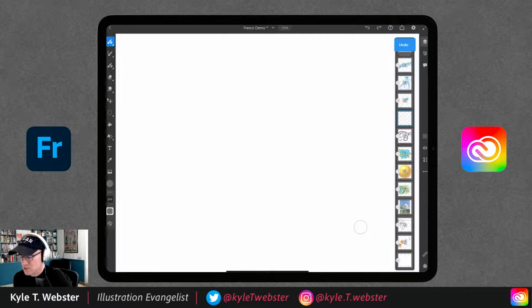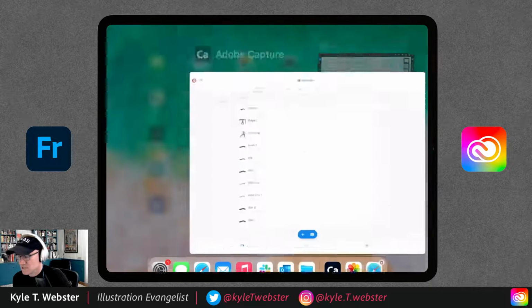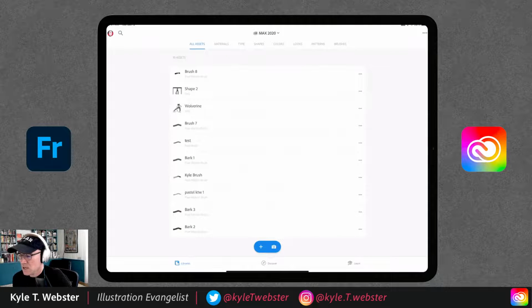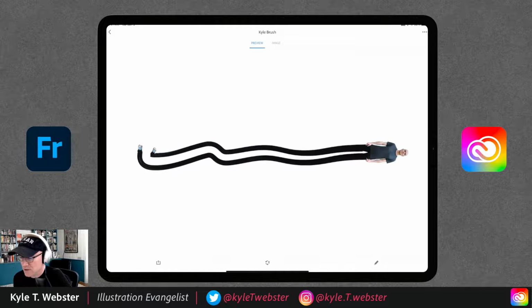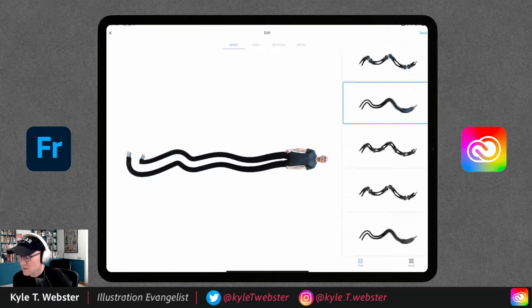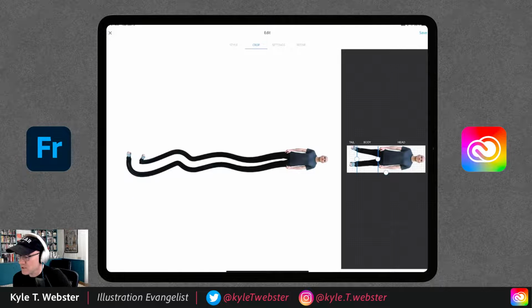Because with ribbon brushes, you give the brush a head, a body, and a tail. Go back to capture here for a moment, and you will see what I'm talking about. So here's that Kyle brush we're just looking at there. And if I were to edit that brush, the bottom right corner, you can see that under the cropping, you select where the head, the body, and the tail are. I want to give myself extra long arms. That looks totally weird, right? Look at that. That's so weird.